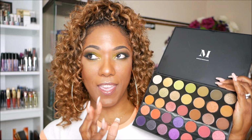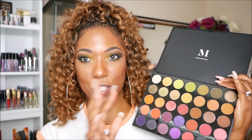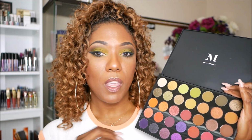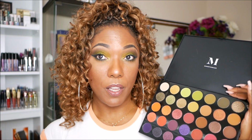I did go ahead and go with the green theme for my look today, as you can see. I really wanted to try out something different, so I went ahead and used the green shadows, and I really like them. They have enough pigment. Okay, I'll just say that. They have enough pigment. It's not like they're dusty and ashy and don't show up any color at all, because they do.